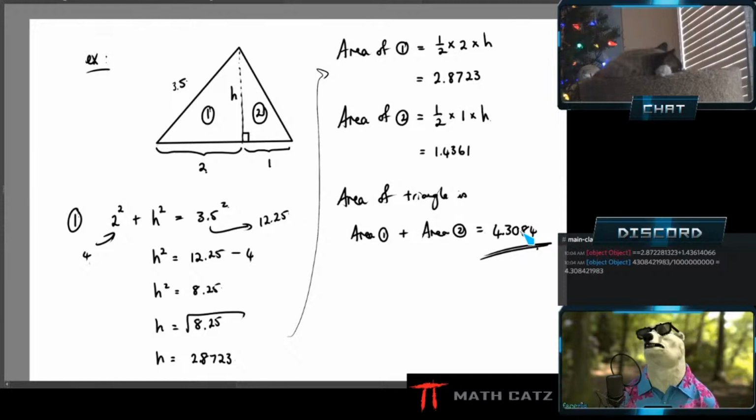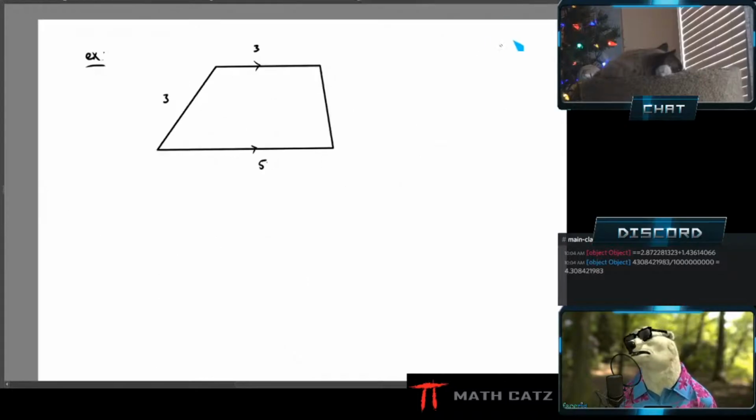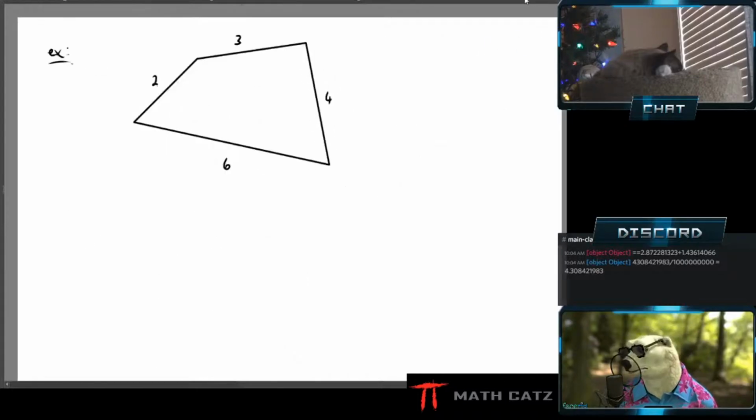Now, I admit this is not the only way to do it. But given the tools that we have, sticking to those formulas, the triangle formula needs the height. I could be given the height directly. Great, that'd be wonderful. Or I might have to use Pythagoras, but they'll give me enough to figure it out. Okay. But don't be afraid to break up my shapes into smaller shapes. I just want to see what the next one is.